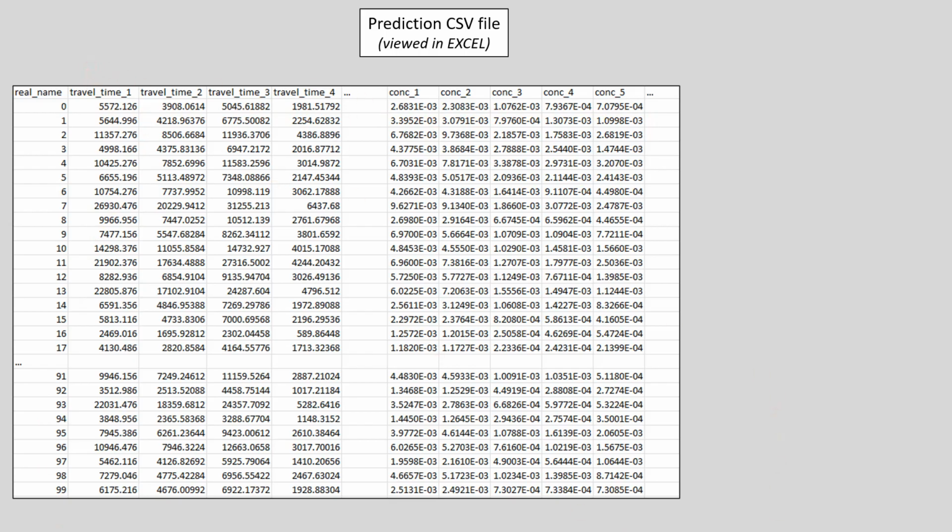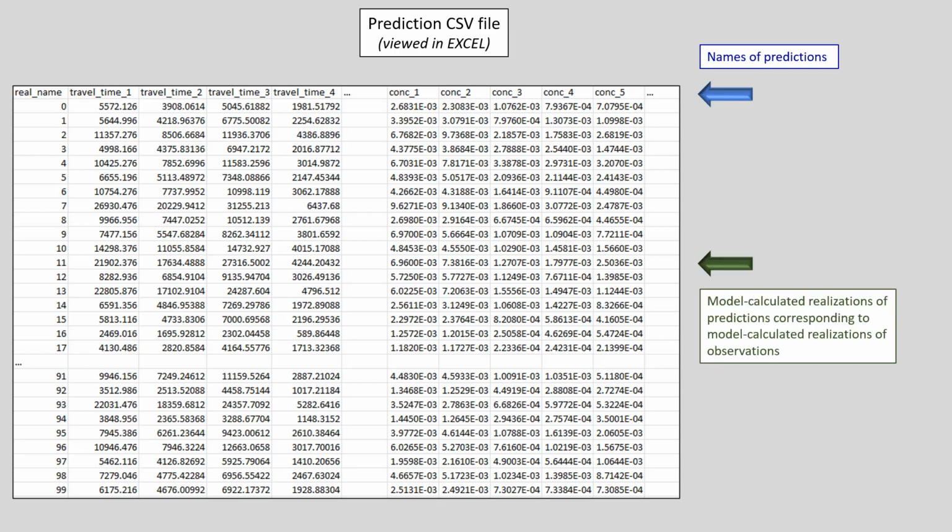Predictions are named in the top row of the CSV file. Stochastic values of predictions are provided in the body of the file. One set for each realization. Same realizations as we use to calculate model-generated counterparts to field observations.